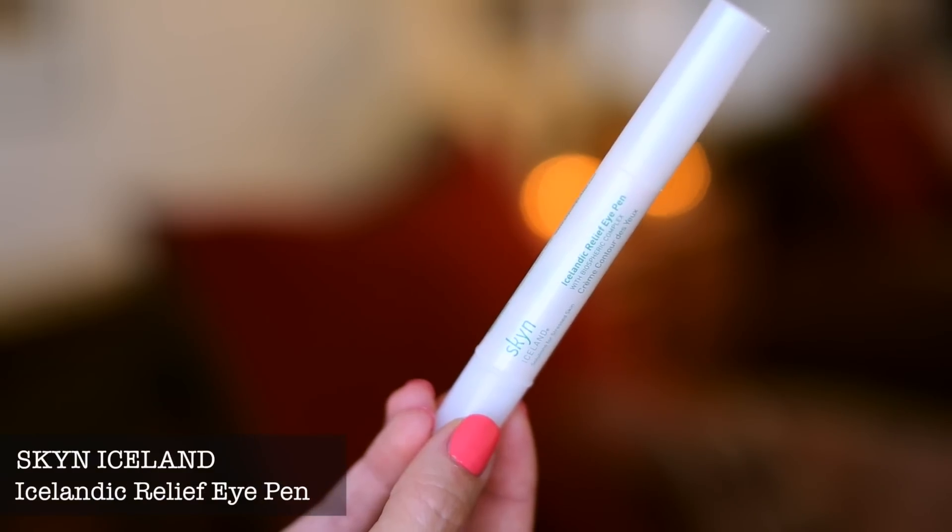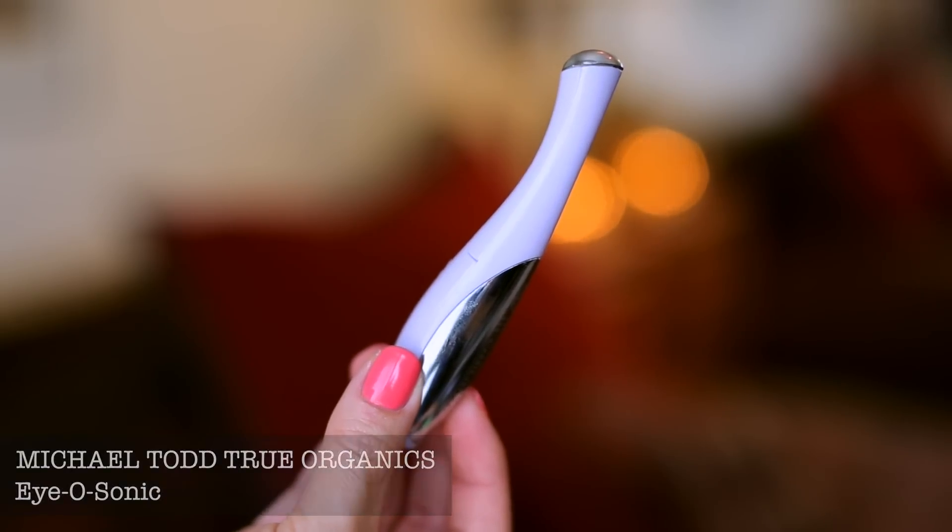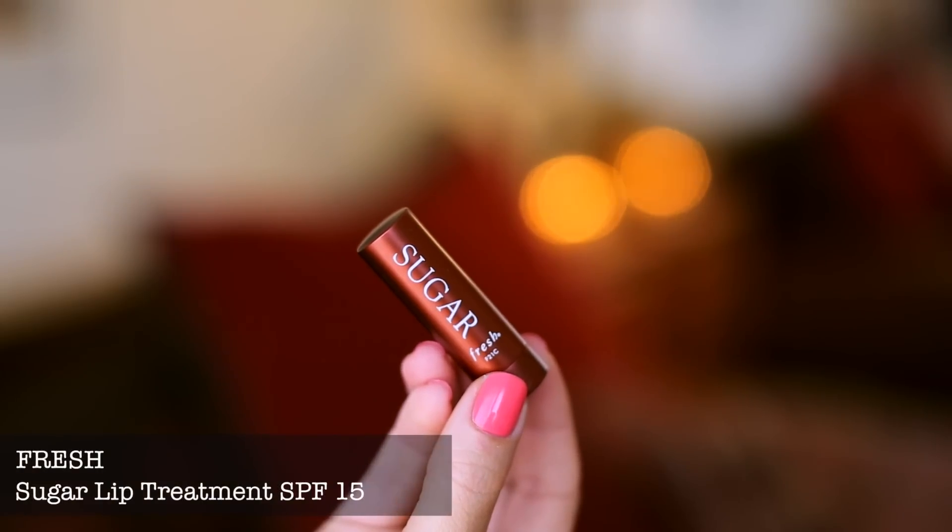Super important step in your skincare routine that is often overlooked: your eyes and your lips — you want to hit both. I am really loving the Skin Iceland Relief Pen. This is kind of just a clickable pen; you see the product come up like this. It's creamy, lightweight, really tightens and brightens the under eye, and I love it. And then I like to use my iosonic to kind of press the product in, and that really plumps up those fine lines — it's just like a wonder tool. As far as my lips go, because oftentimes people forget — you cleanse the face, you do the eye cream, and then you don't do anything for your lips. If you keep a good intense balm in your medicine cabinet next to your skincare, you'll grab it and use it more often. At night I'll put on a little bit of my balm, and in the morning I'll put on my balm, and that way I don't ever get chapped lips.